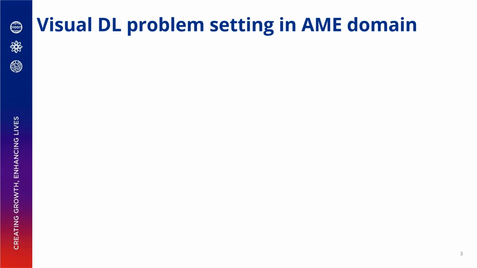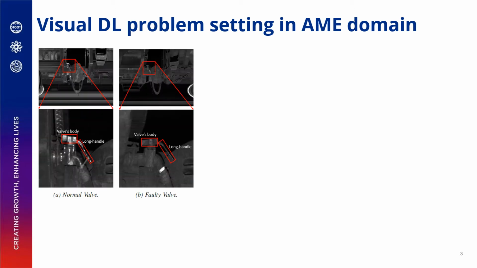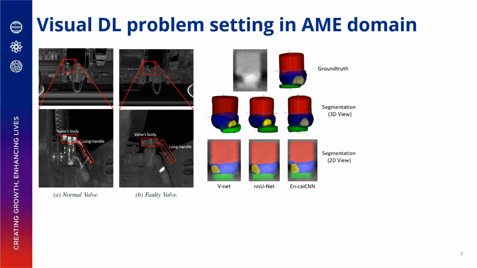Okay, so where can image segmentation be helpful in terms of AME application? Things like transportation. Maybe we have to detect some faulty walls in the train, or we have to detect some faulty train tracks, or maybe you have to find some graffiti on the trains. So that's where image segmentation along with object detection can be used.